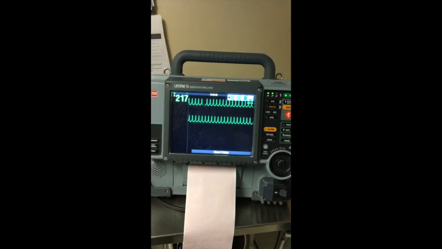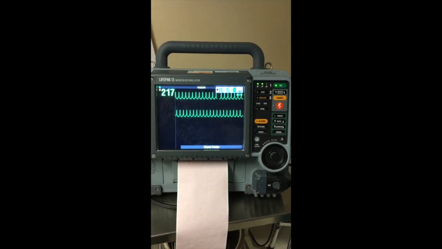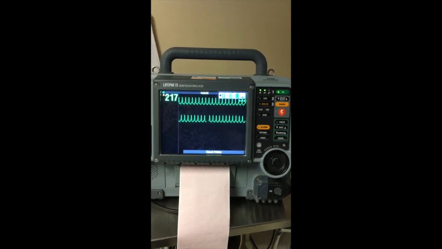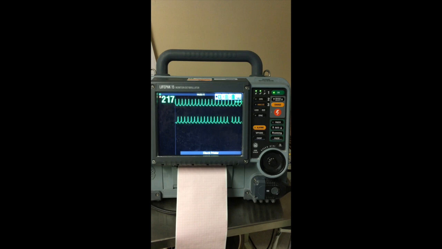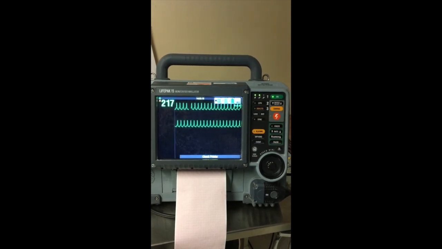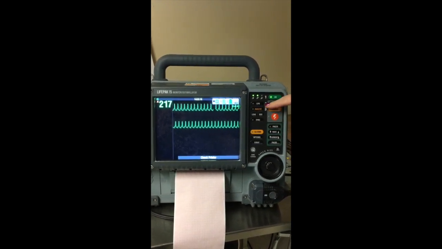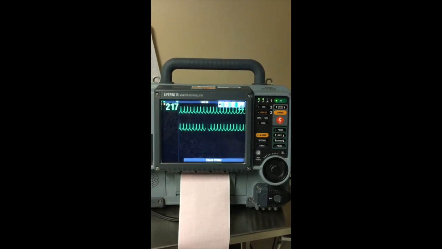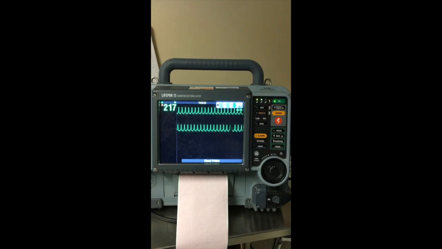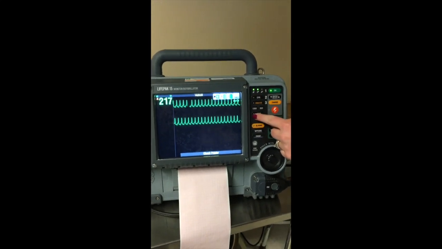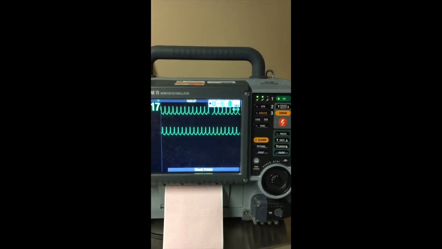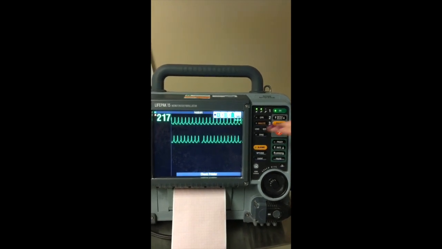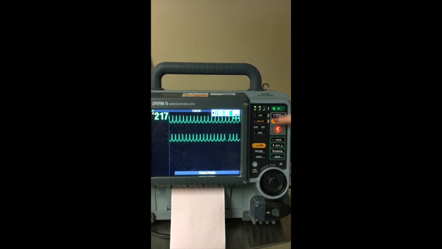If you just push it really quick and let go, there's potential for it not to get delivered on the triangle. So that's SVT. Someone's heart is going way too fast and we need to slow it down. Just remember to sync, figure out based on the algorithm how many joules, charge, and shock. The other thing to note with the synchronized cardioversion, you'll notice that green light went off. So once you sync them once, the next time if it failed and you needed to do it again, then you need to hit sync again before you cardiovert them.